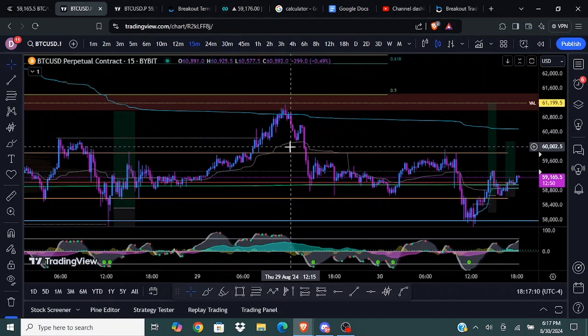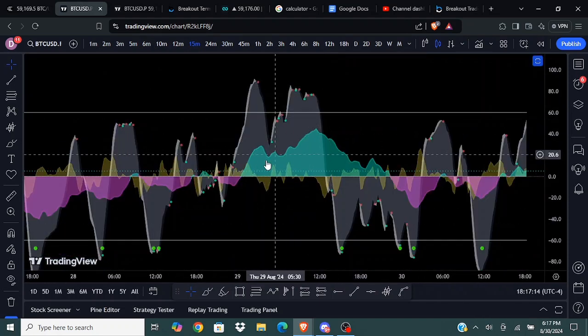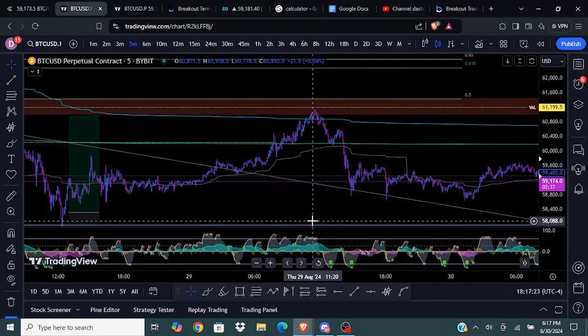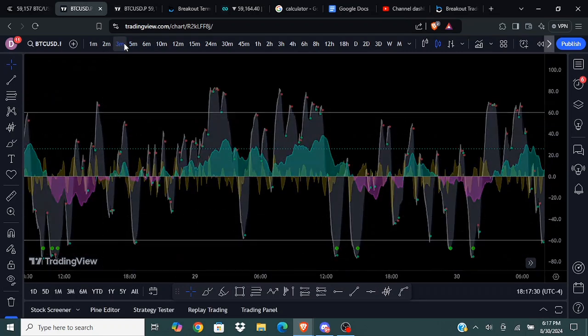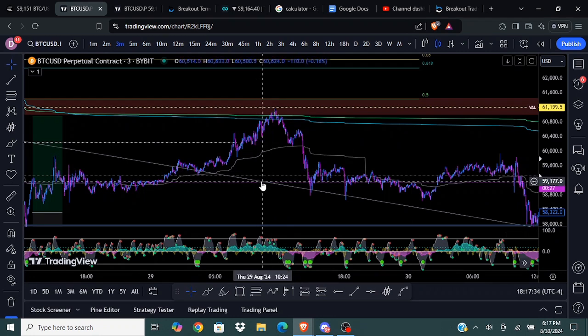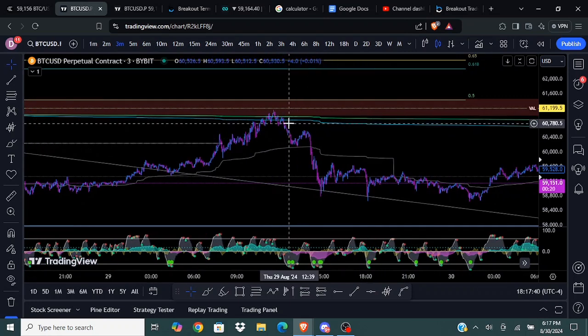On the lower time frames, we did start to see some divs with the 15-minute. There was a slight momentum div, not with money flow though. On the 5-minute, same thing. There were the momentum divs, but not the money flow divs. So there really wasn't great confirmations there. I know there were money flow divs on the 3-minute. That was when we started to see the money flow divs. That's a very low time frame though, so I was waiting for some kind of extra signal to enter.